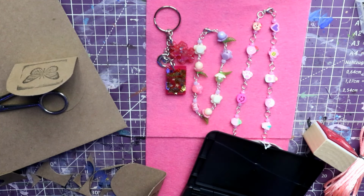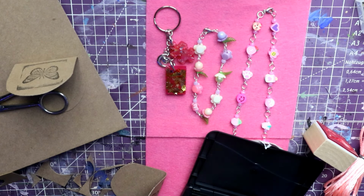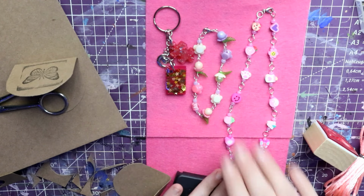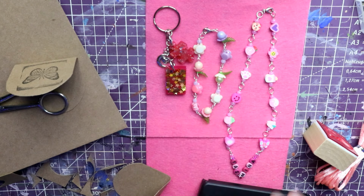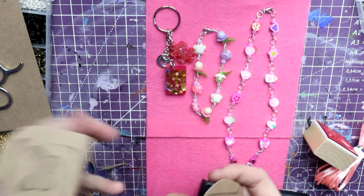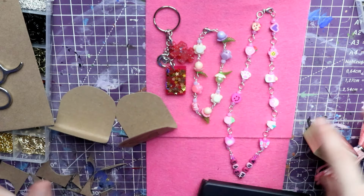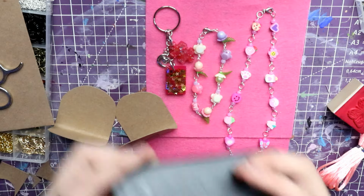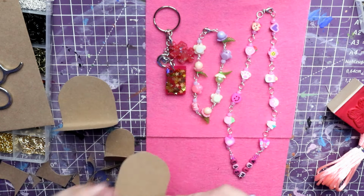All right, this looks like an absolute mess right now, but I promise it has a purpose. Okay, so I'm finished with the necklace, bracelet, and keychain. I wanted to make some sort of packaging for it, so I had some leftover cardstock. I just folded it, cut it out into this, used a stamp that Scott sent over on the stamp pad, and created my own packaging here.